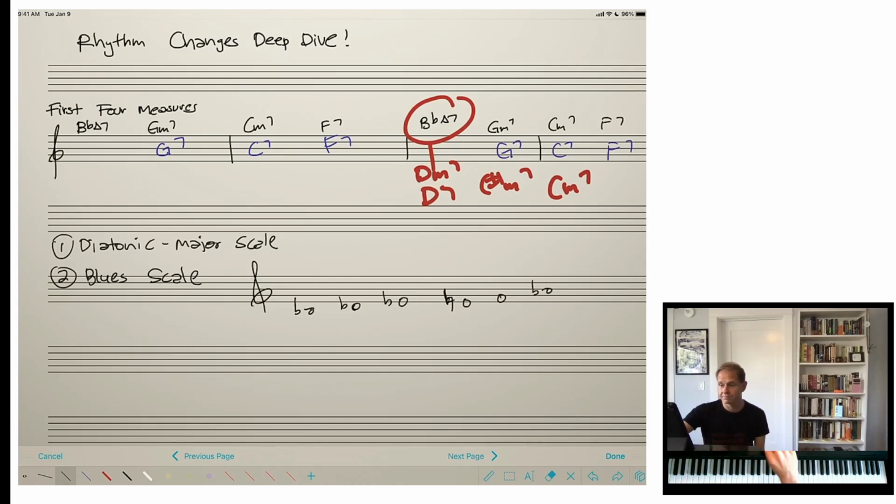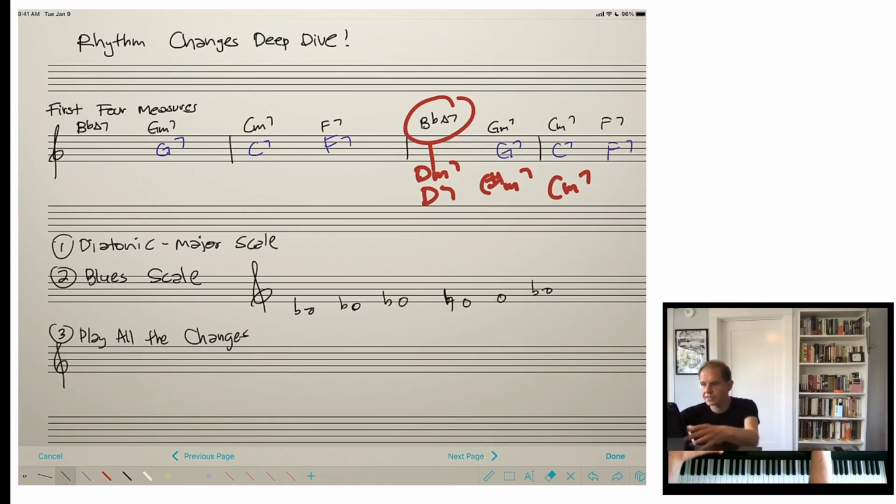Definitely a good option. So you've got your major scale, you've got your blues scale, but then of course option 3 is you can actually play all the changes. And I think one of the reasons that rhythm changes is seen as difficult is that the changes come at you pretty fast, especially if you've got a fast tempo, you've only got 2 beats per chord. So some exercises, you know, I love having my students, and for myself, playing arpeggios in close position.